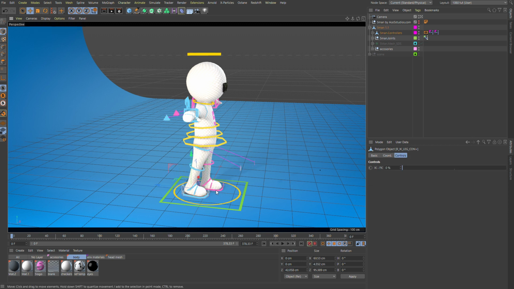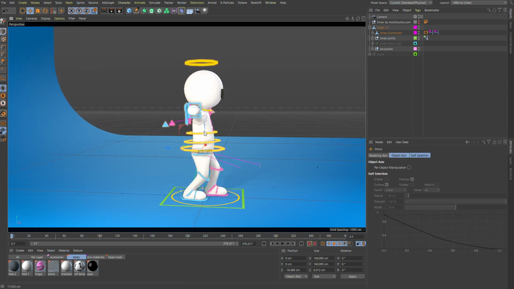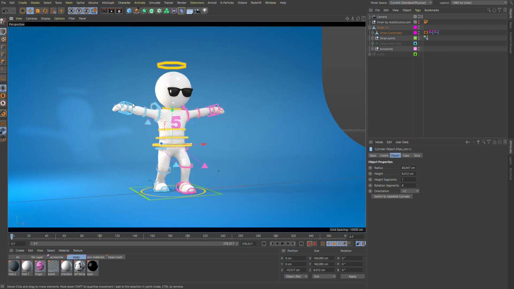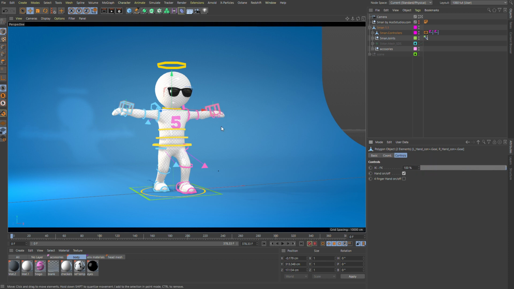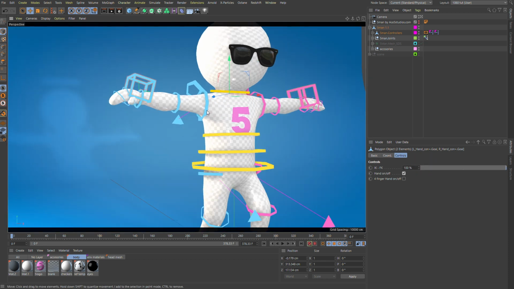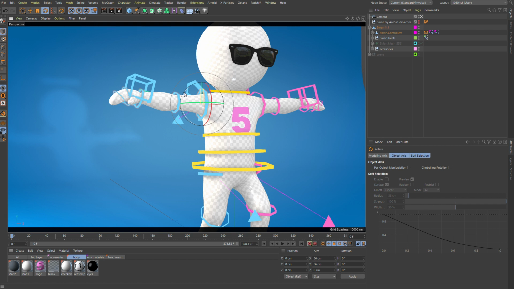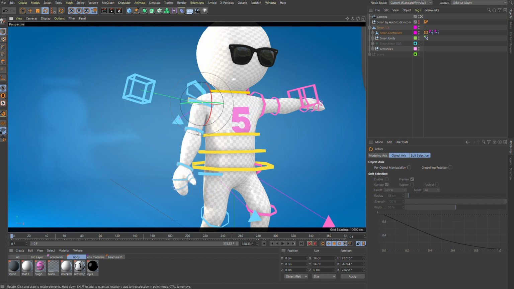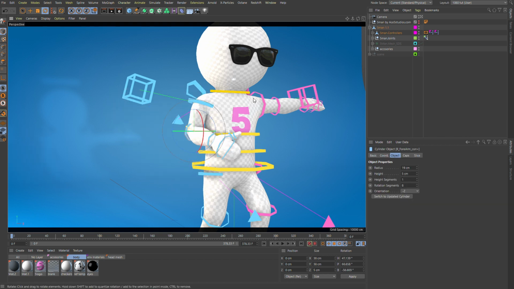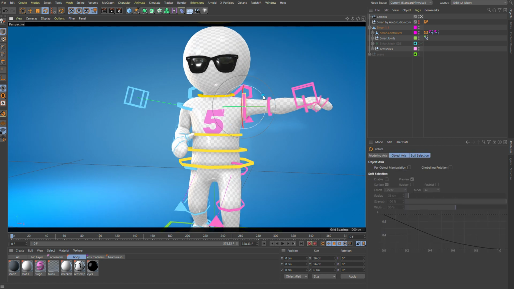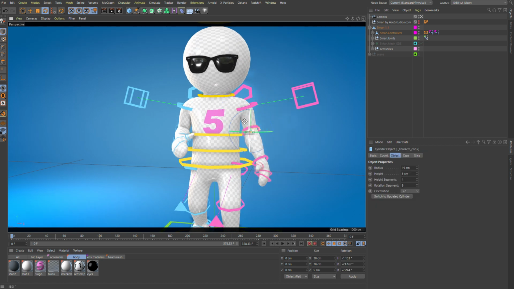So let's say the start position is something like this. Let's move him down a bit. Don't forget to keyframe all these guys. I'm just hitting F8 on my keyboard. And the hands, just to make it easier for now, we're gonna switch these guys to FK so that we're gonna just keep them nice and tucked in. You can animate them after we get the main movement done.